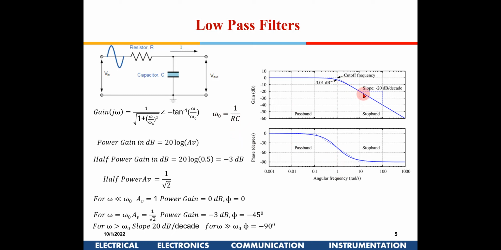Now what is the slope of this curve? The slope of this curve will be 20 dB per decade. That means for every decade, like from 1 hertz to 10 hertz to 100 hertz, that is 1 decade, times 10, there will be a 20 dB loss. So this is what a single pole does to a transfer function. These are just from basic electrical.